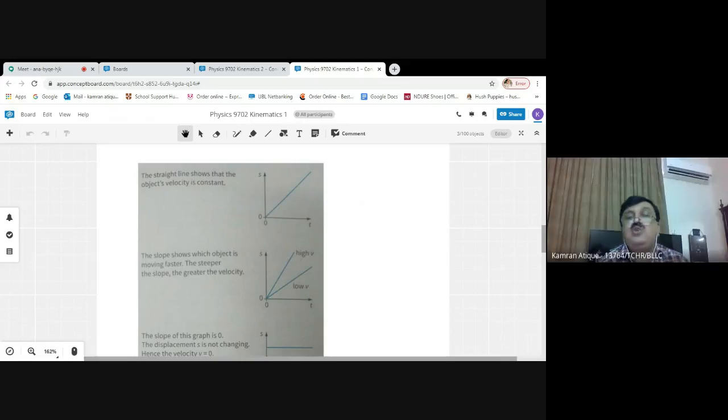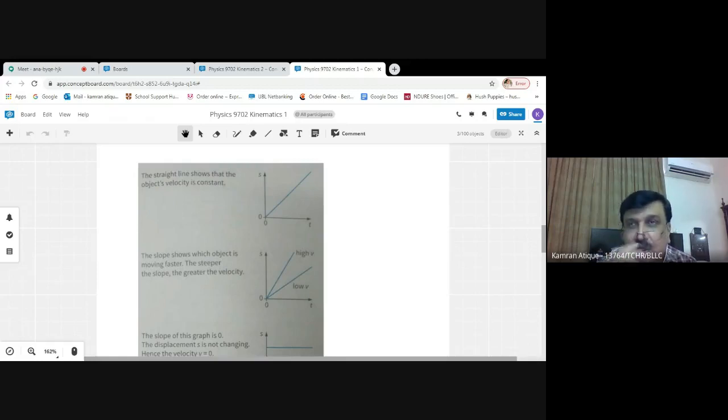Actually, I'm going to use that particular concept when I plot the displacement time graph. At the present moment, we are dealing with the distance time graph only, in which all the distances which are being covered can be taken as positive. So the distance covered in the direction of north, or the distance covered in the direction of south, from the reference point, from the 0 point, which is being taken as a point on MM Alam Road, just suppose, and we have divided Lahore into two equal portions, right? Yes, sir.